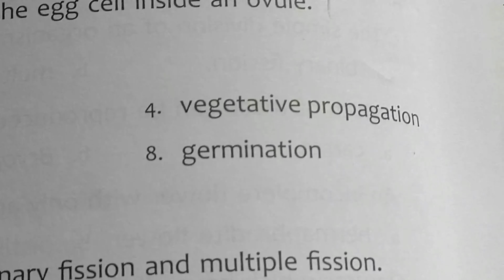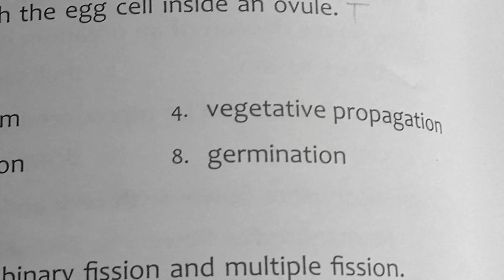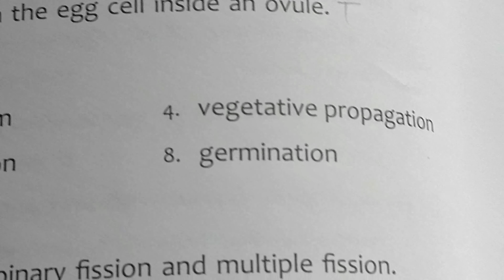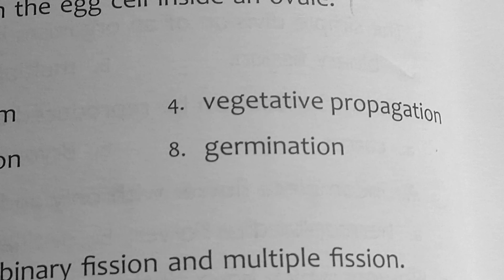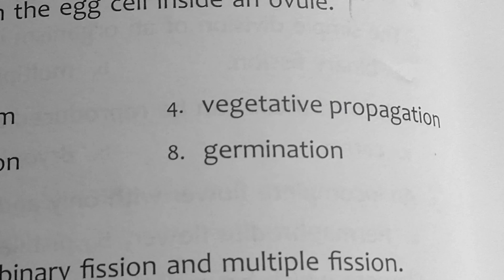What is vegetative propagation? Vegetative propagation is a faster artificial asexual method by which we can grow more plants at a time. Basically, this process is found where plants do not make seeds. Next, self-pollination. The pollination taking place between the same flower of the same plant or another flower of the same plant, then the pollination will be called self-pollination.